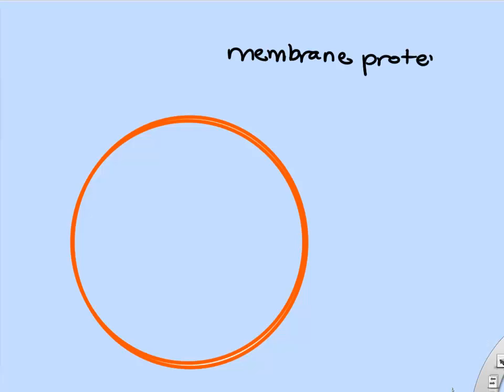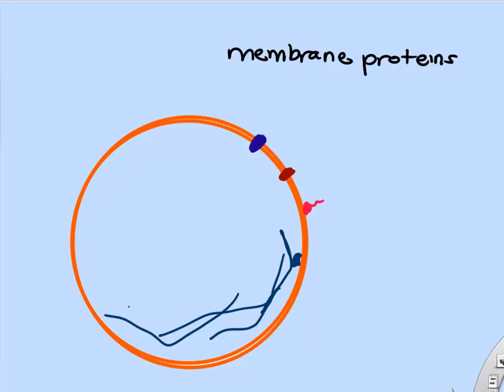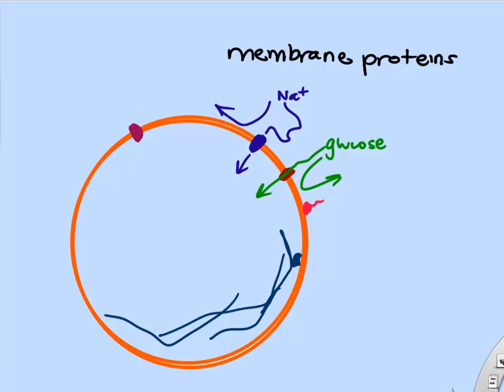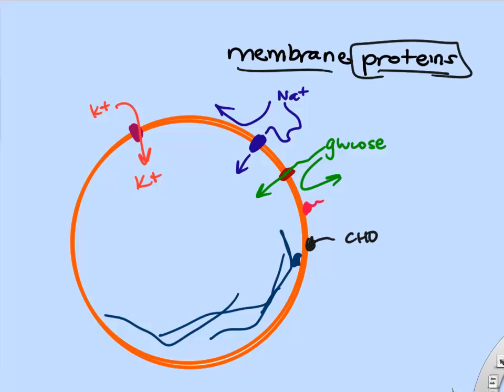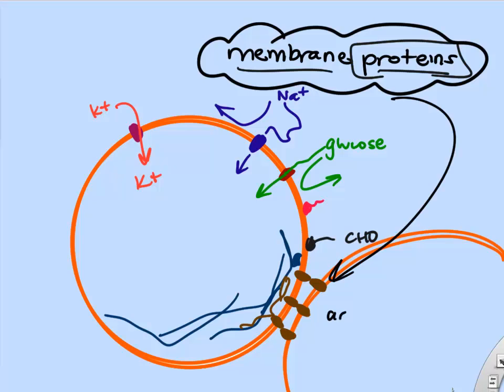And then what we're going to focus on, one of the more important things that our cells stick in their membrane or attach to the outside and inside of our membrane, are called membrane proteins. So a lot of things can't get into your cell unless they actually go through a membrane protein. So for example, sodium ions and glucose. Sometimes our cells are going to want to move things in and out of our cells. And we also can put things like carbohydrates and other things stuck onto our membrane as well, but we're going to focus on proteins. Some of these proteins are anchoring or adhesion proteins so that cells can hold on to each other.